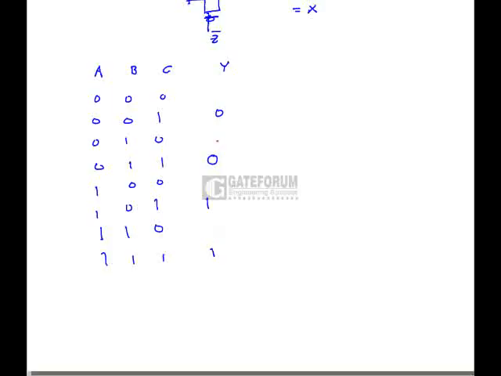If C is 0, B is going to be passed: 0, 1, 0, 1.